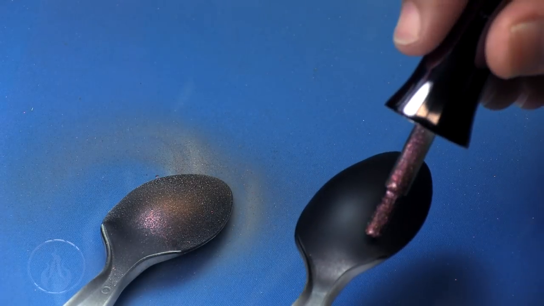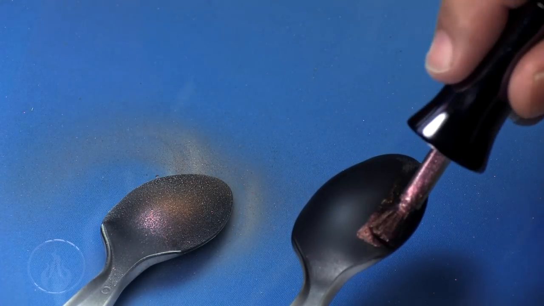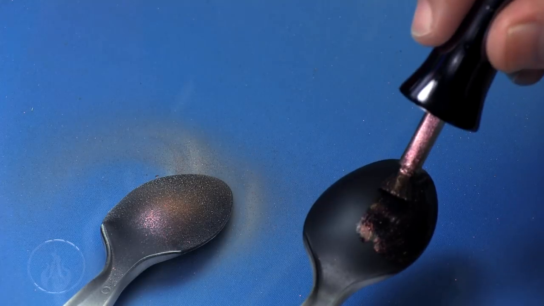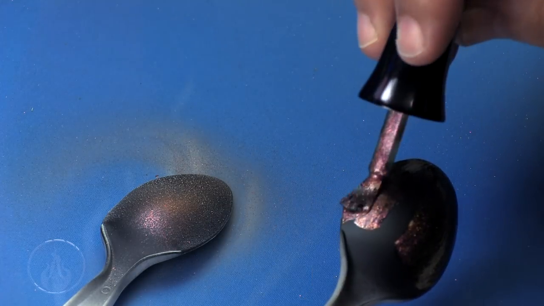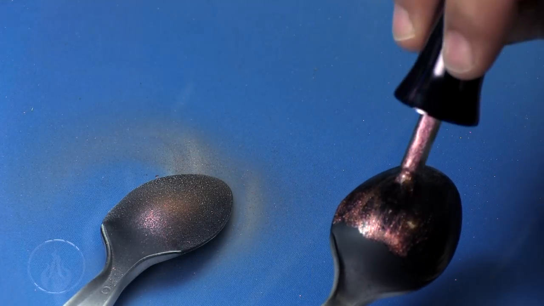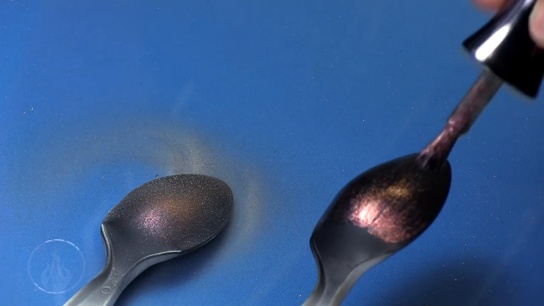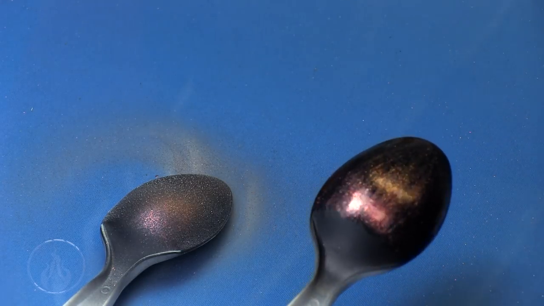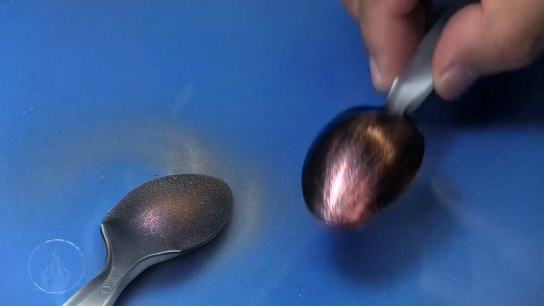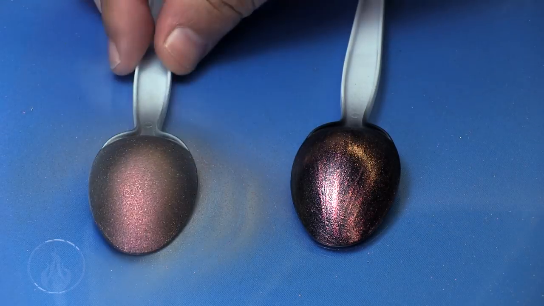I'll take another spoon here and I'm going to apply it right from the brush, right from the bottle. I'm going to begin applying it and even as I work really quickly across this surface here I can feel the tackiness build up really fast from the nail polish, which means that it's drying really fast. I think I need to figure out a way to slow the drying process down.